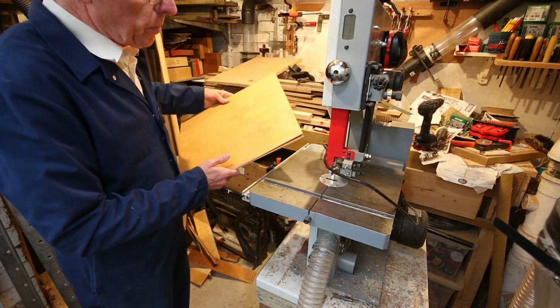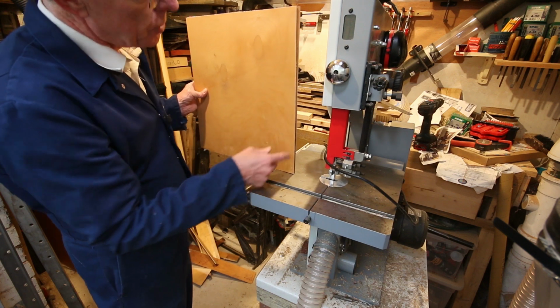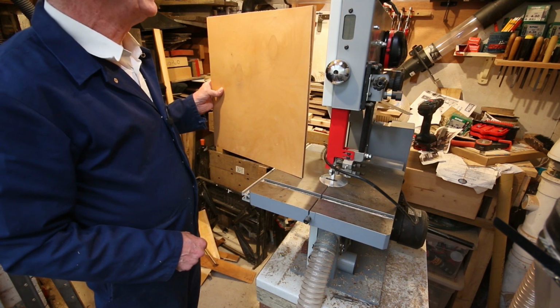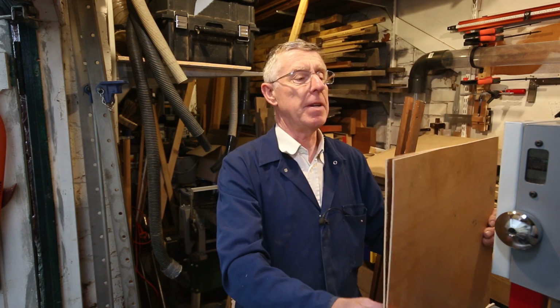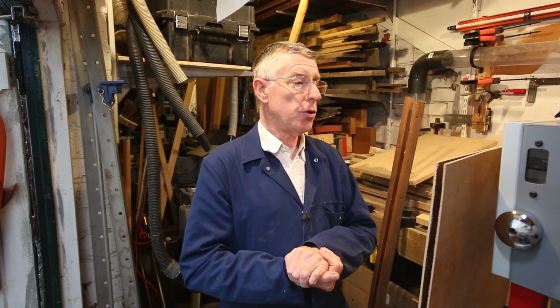So two pieces of ply, they're not quite the same size, so what I'm going to do is just put them loosely into place and then I can make any needed adjustments. Right, they fit, it's not too bad a fit, so I'm pleased with that. Now, as I said, I'm just going to tack these onto a loose frame.